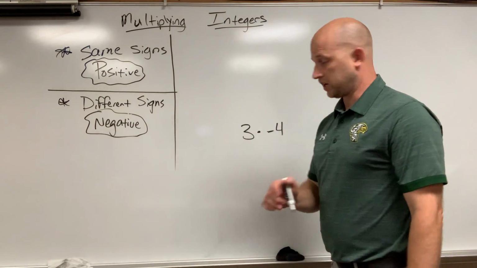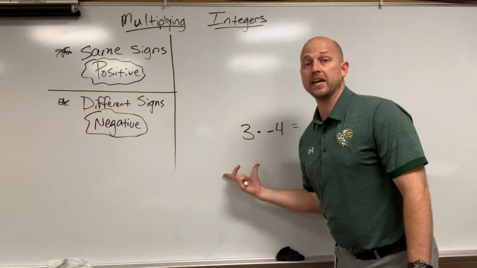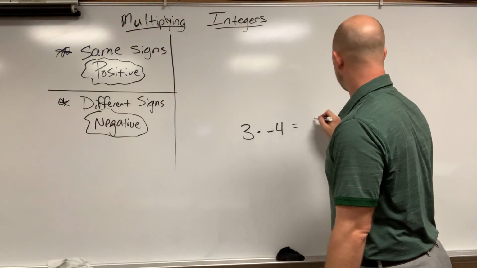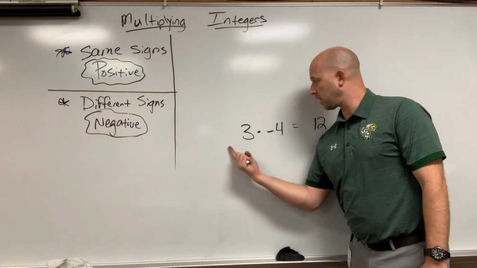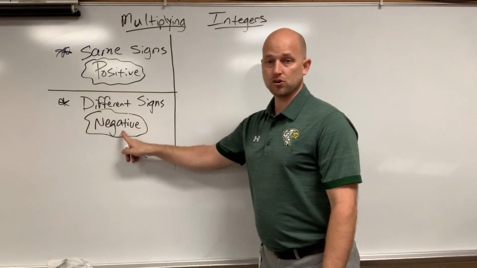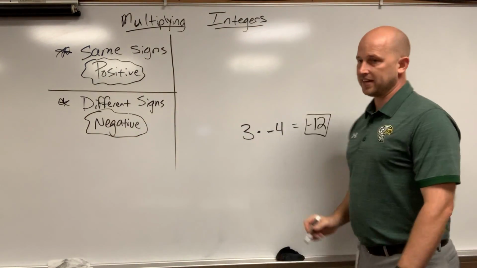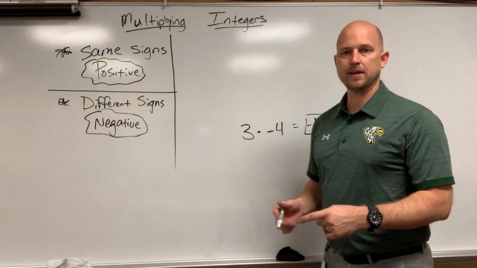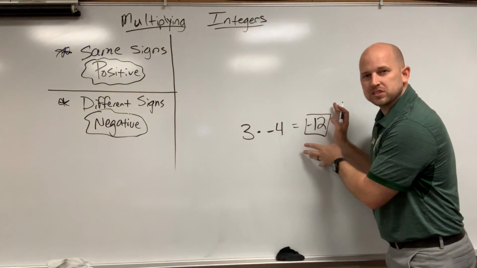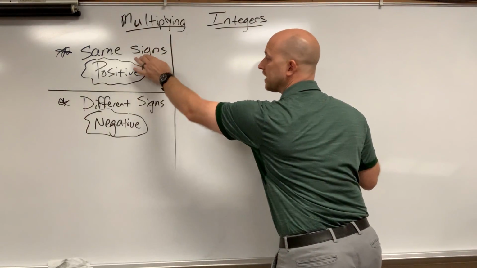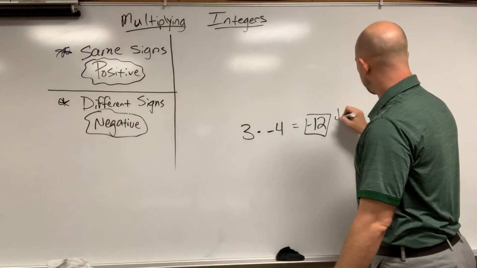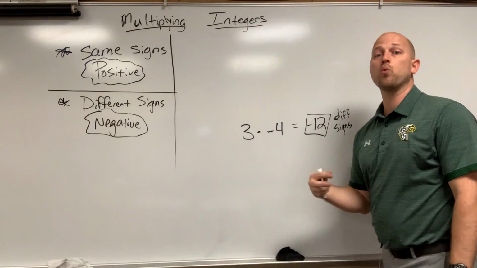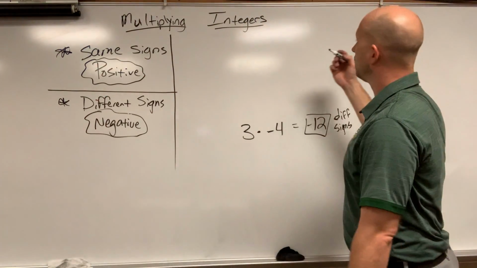So what you should have done, again, it's multiplication, it doesn't change. What's 3 times 4? Ignore the signs right now. 3 times 4 is 12. Now look at your signs. You have a positive and a negative. They're different signs. Different signs are always negative, and done. On your work, it's the same thing as earlier. Even for a simple step, I still need to know which rule you're using, same signs or different signs. So you can write "different signs." That will tell me that you know which rule you used to find the answer. Let's do another one.